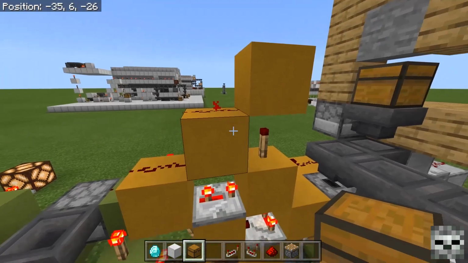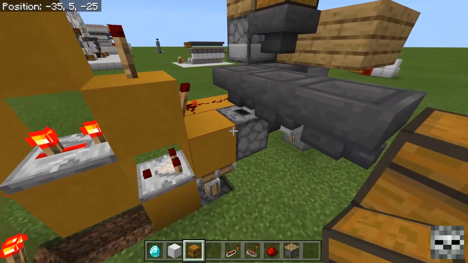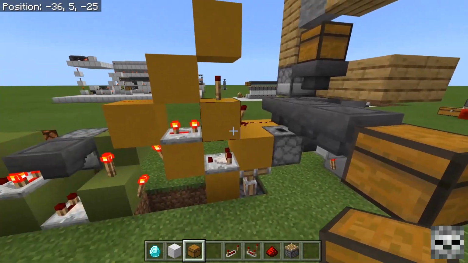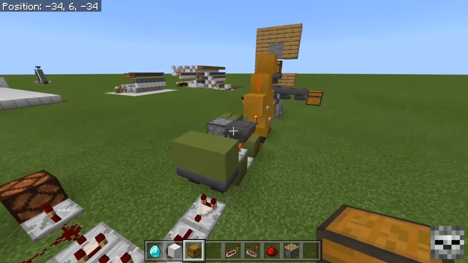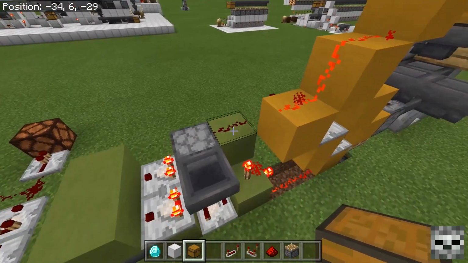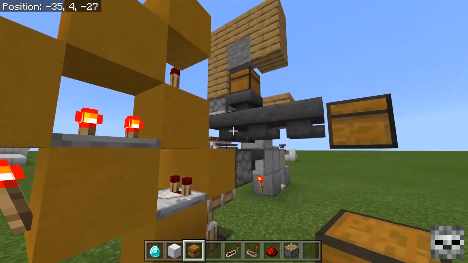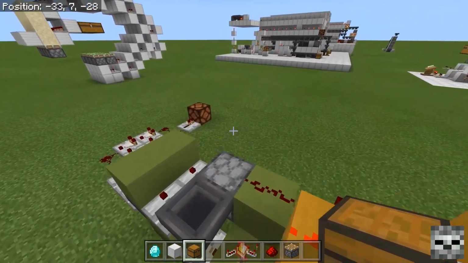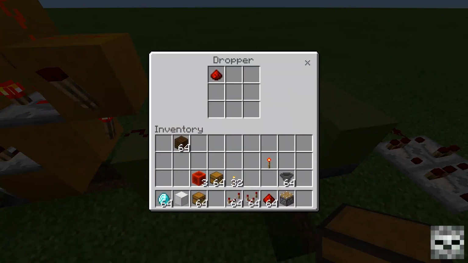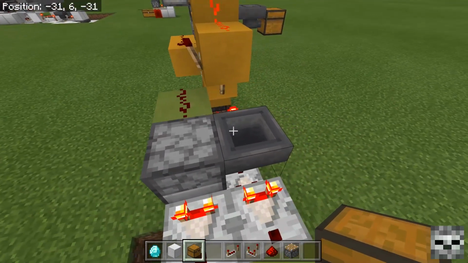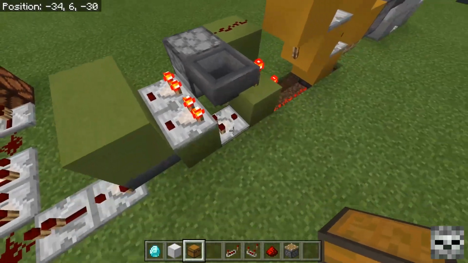So this yellow area here is just what makes the dropper keep firing. This part here is what actually counts the payment. So every time a diamond goes through, it'll fire the dropper. The dropper will pass it over to the hopper here, and it'll stay locked.